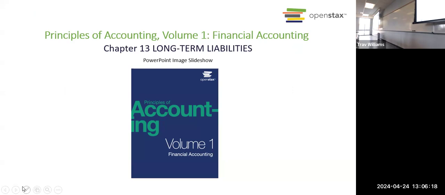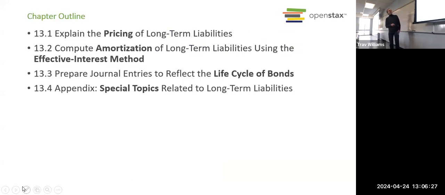So again, we are learning about long-term liabilities, right? Long-term meaning debts that you have to pay more than a year from now, right? We talked about how the prices are established, for example, for bonds. How do you amortize loans and bonds? There is the straight line method, which is fairly simple, but there's also the effective interest method, which is not that simple, unfortunately. We'll go over that some more.